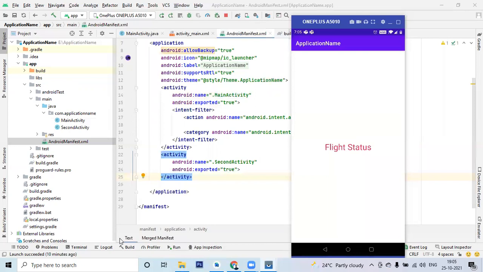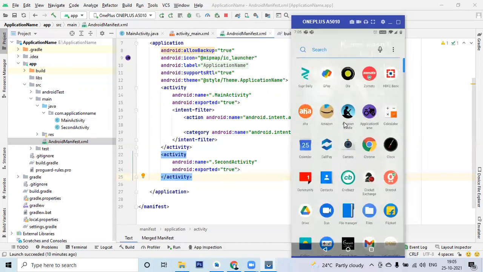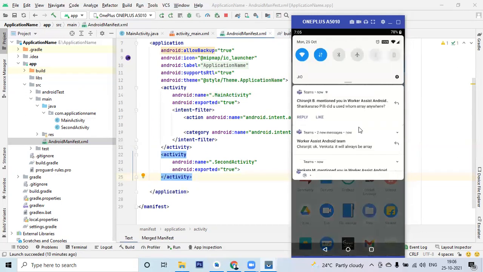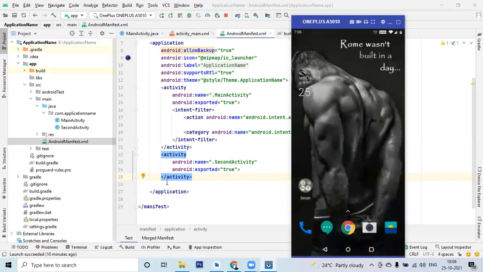Understand, right? Yeah, sure. The activities are not in a single project. Create different projects and open from this app to another app. Got it. Try it so that you will get to know what things are there and you will understand.